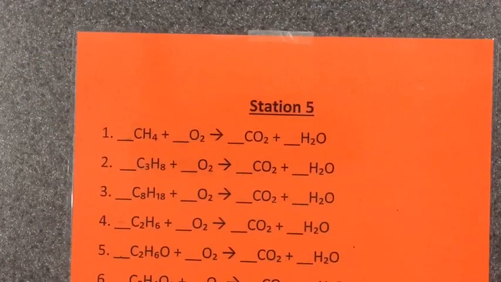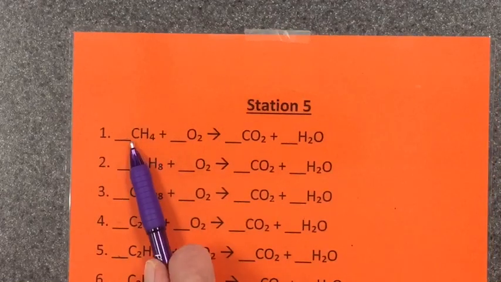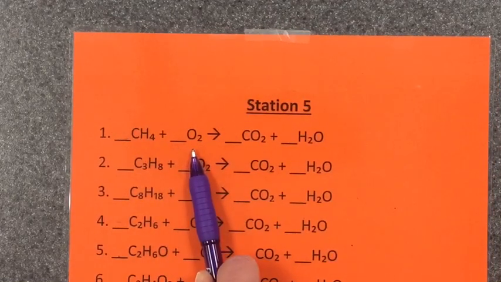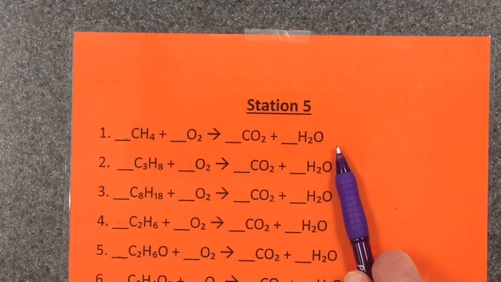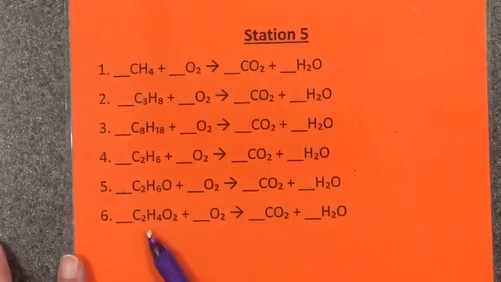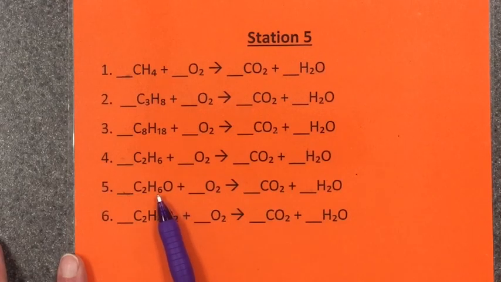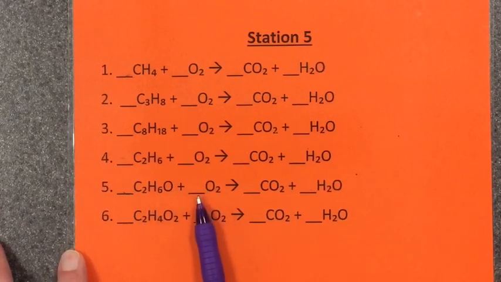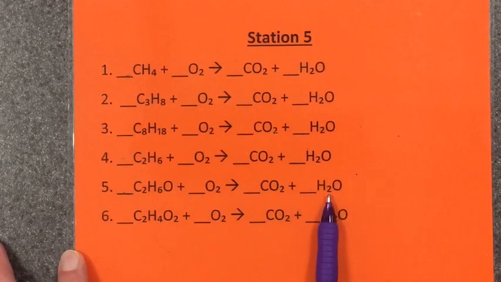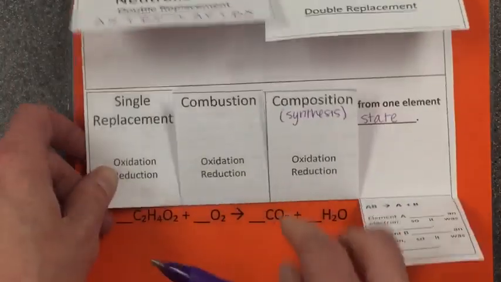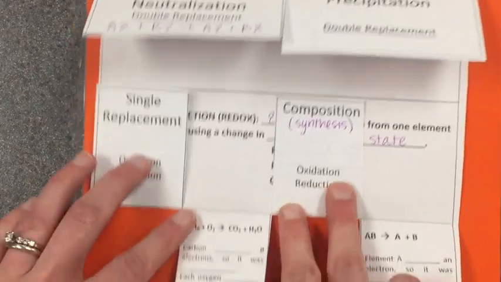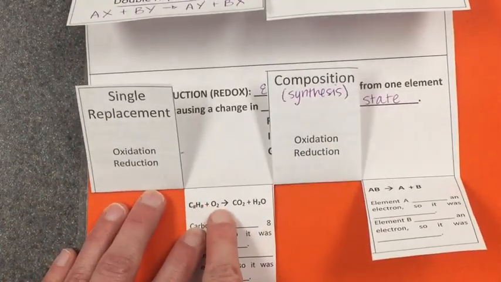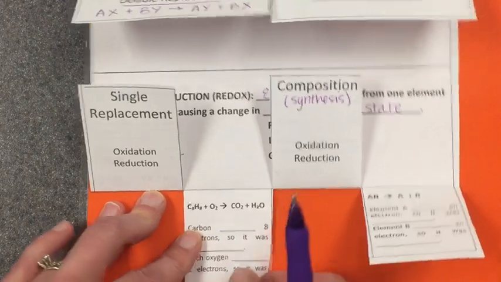At station 5, you'll notice that it looks like I just cut and pasted all of these problems. I might have, I don't know. All I did was change these numbers on the hydrocarbon. So I end up with C something H something plus oxygen O2 forms CO2 plus H2O. The only difference is the numbers here. And again, I told you guys that sometimes there could be oxygen in the hydrocarbon, so it becomes a carbohydrate. But it's still the same elements, right? Carbon, hydrogen, oxygen, O2, CO2, H2O. And so that type of reaction that almost looks identical all the time is going to be a combustion reaction, right? We have the hydrocarbon and O2, oxygen, form CO2 and H2O.